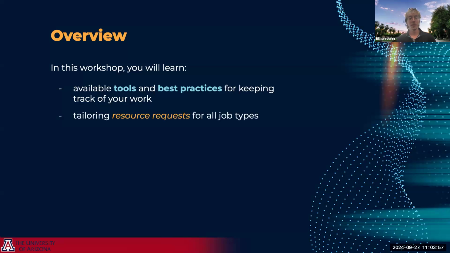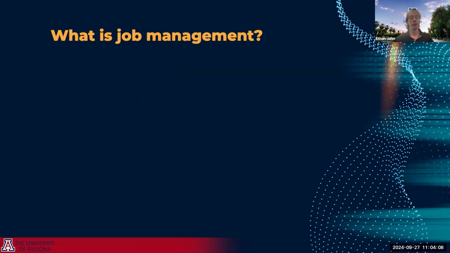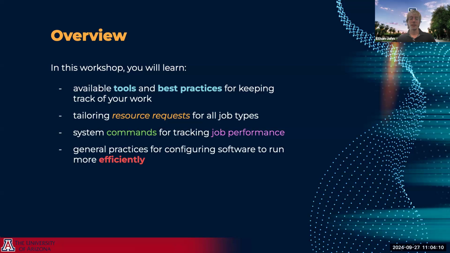In this workshop, we're going to learn what available tools and best practices are for keeping track of your work, about tailoring resource requests for all job types, system commands for tracking job performance, and general practices for configuring software to run more efficiently. Those are the main topics that we'll talk about.